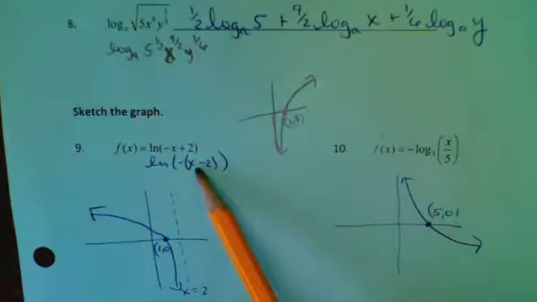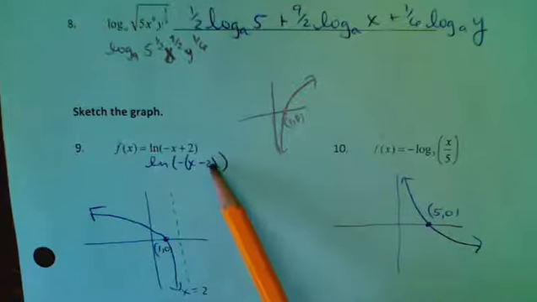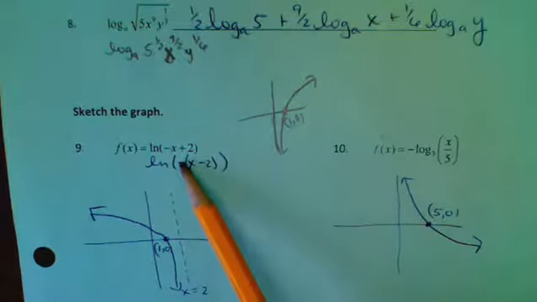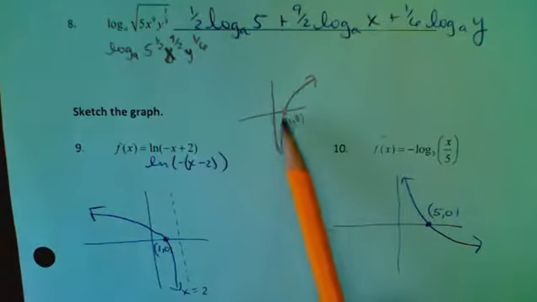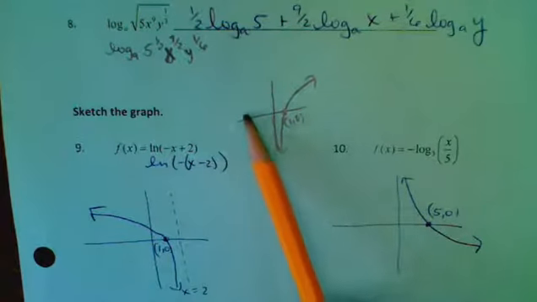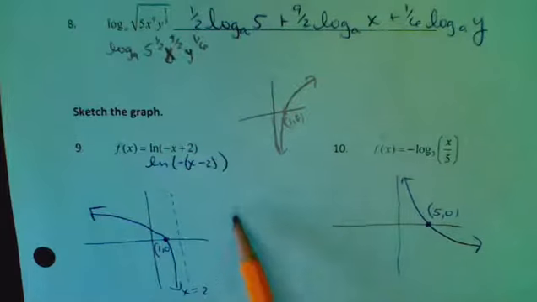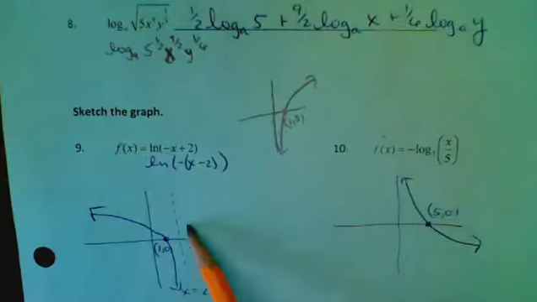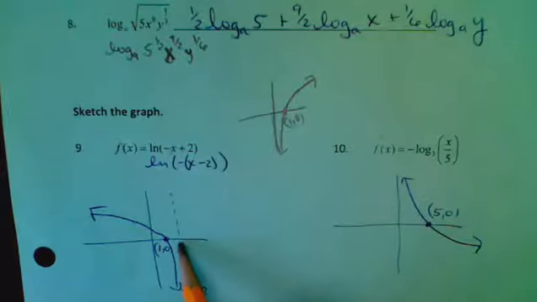So when I take the -1 out of those two terms, I see that it goes 2 to the right because of the -2, so I draw in my vertical asymptote at 2. The only other thing that happens is the x is getting reflected, so it's reflecting over the y-axis. And so now instead of the shape looking like this, it's going to be reflected looking like this shape. Nothing is stretched, so I'm still going to go 1 unit over. So if this is my vertical asymptote, I go 1 unit over to get to my intercept.